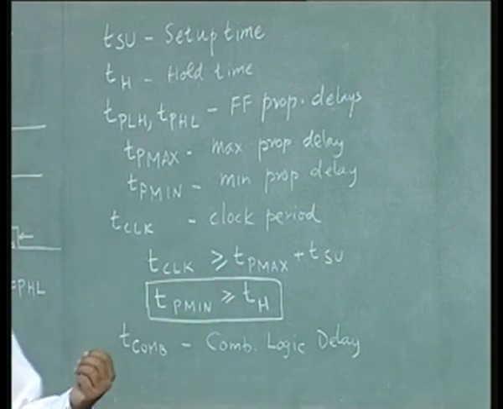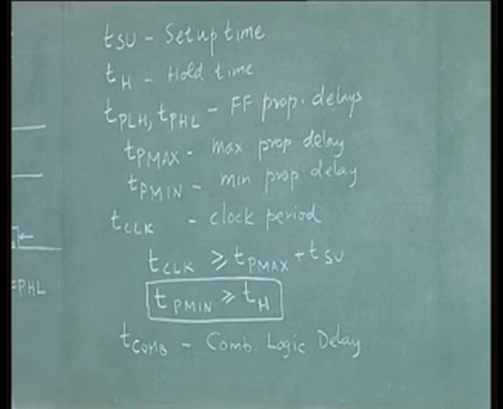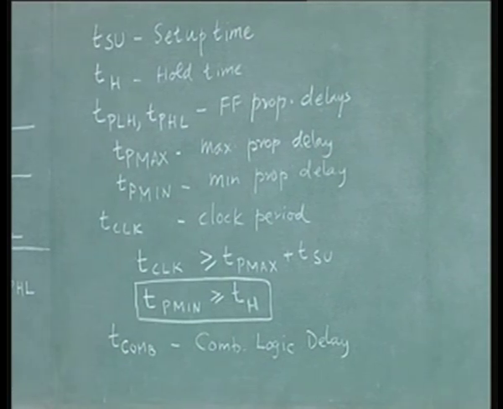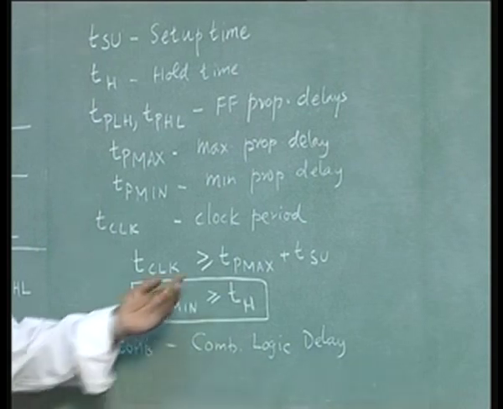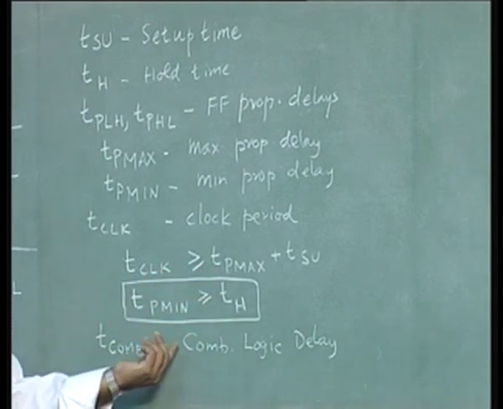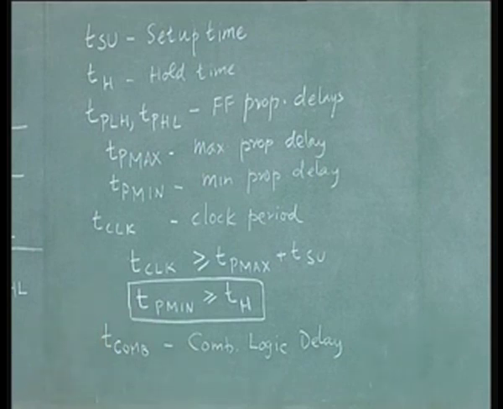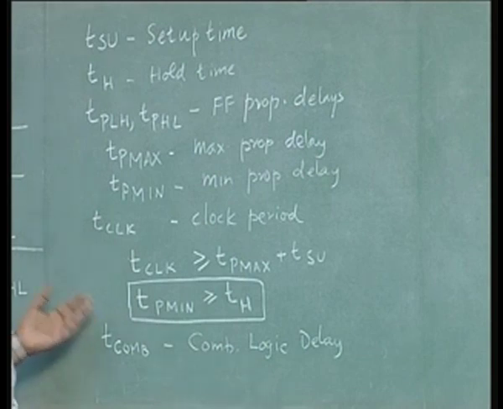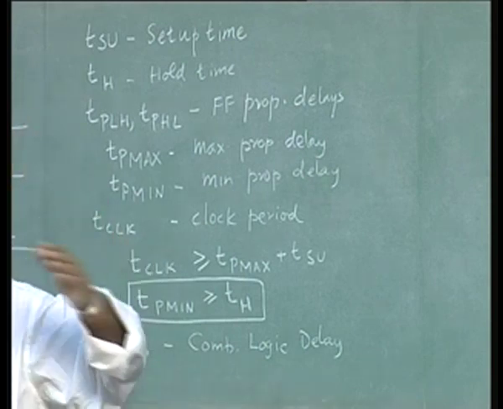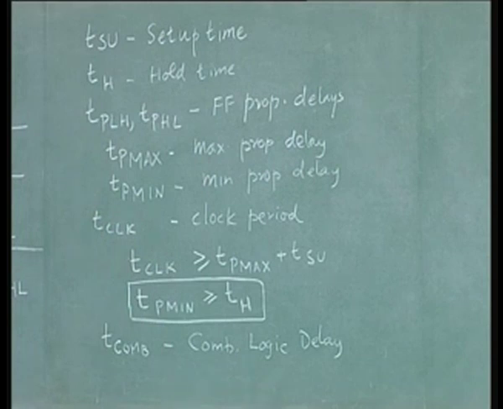So that means if there is going to be an additional time elapsed in propagating the output back to the input because of an extra combination logic through which it has to pass, it need not be the same flip flop. The output of one flip flop can go to another flip flop through a combination logic. So that is the time T comb, the combination logic delay.